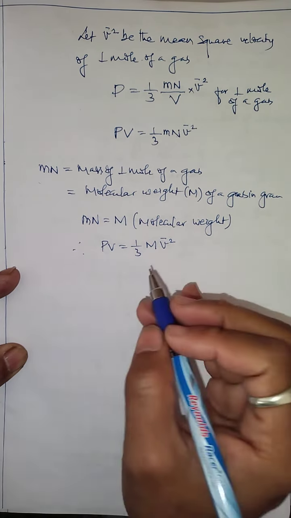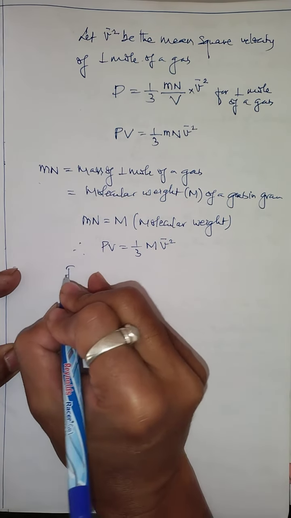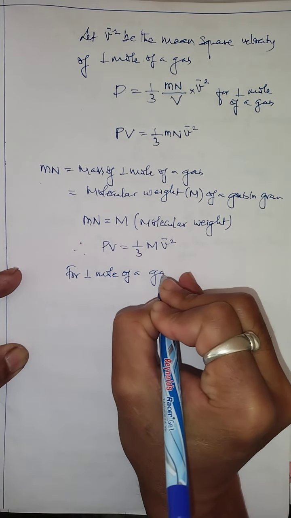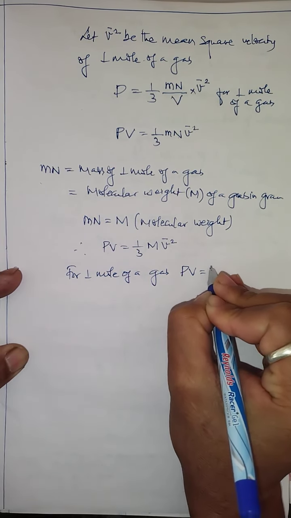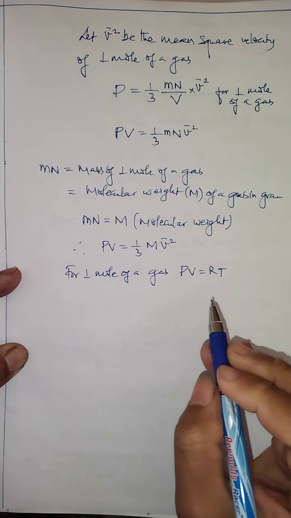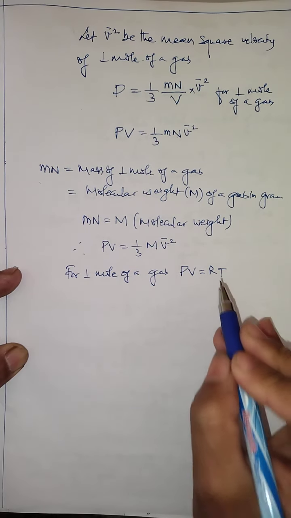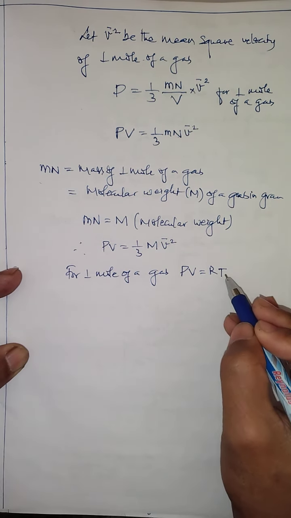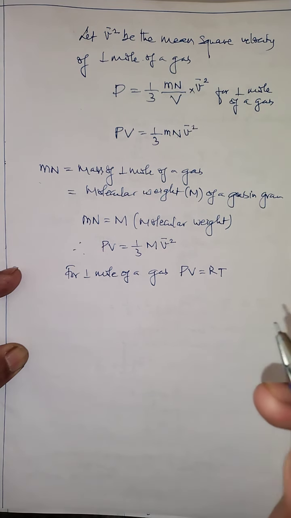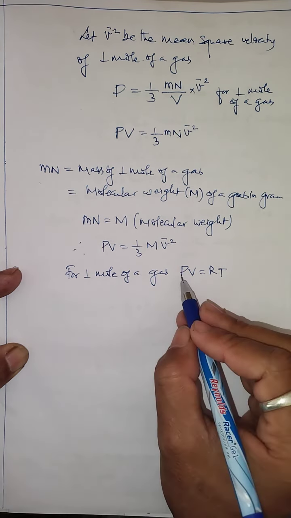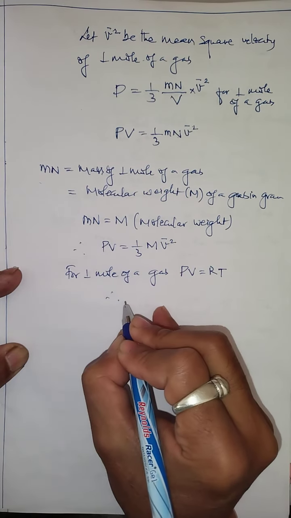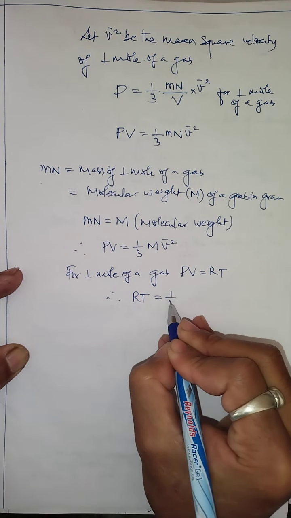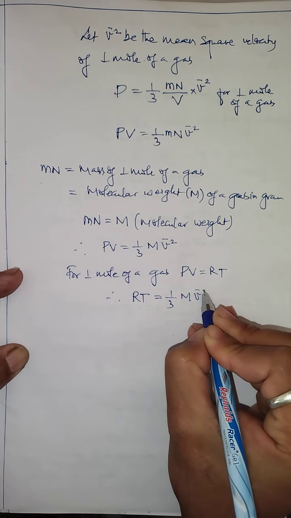But we are dealing with 1 mole of gas. And you know, for 1 mole of a gas, PV is also equal to RT. So look at this part, children. PV equals RT, where R is the universal gas constant. So I can write the same PV, pressure and volume, in terms of the absolute temperature. And we are trying to derive the relation in terms of temperature also. So can I replace PV by RT? Yes, instead of PV, I write RT equals 1/3 M times the mean square velocity.